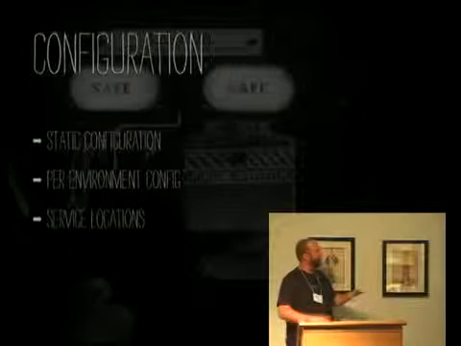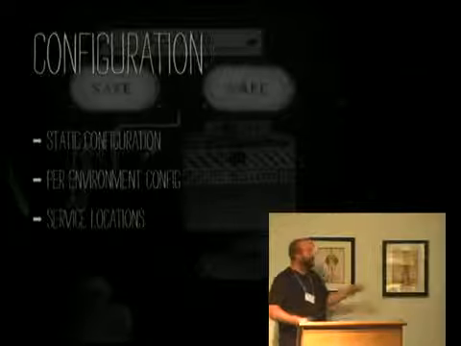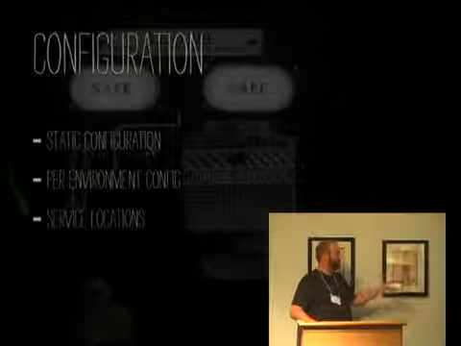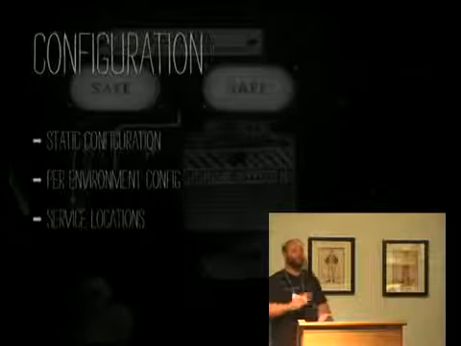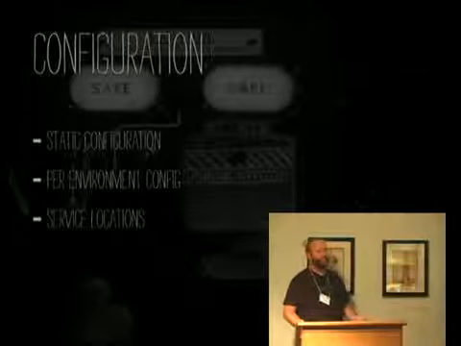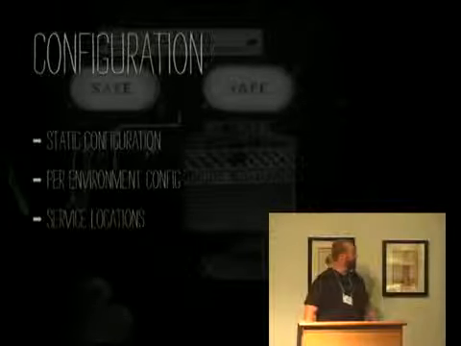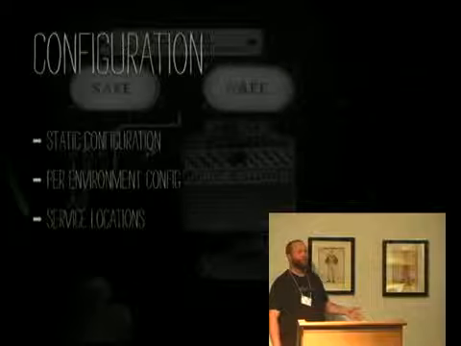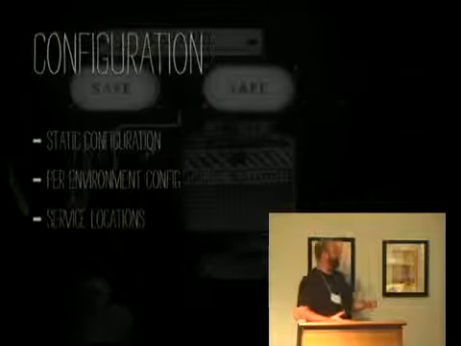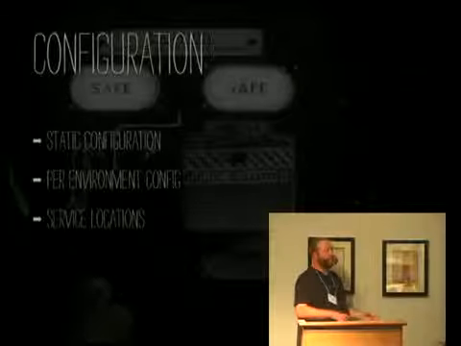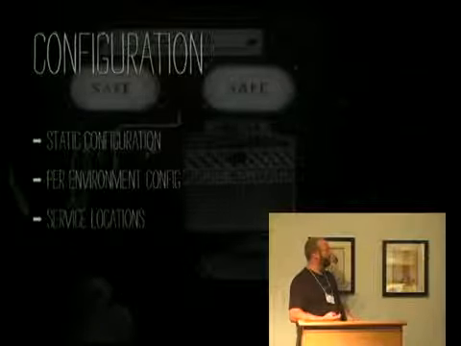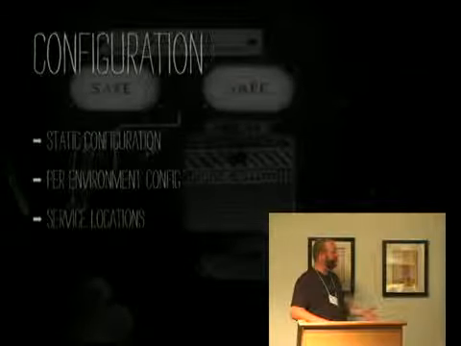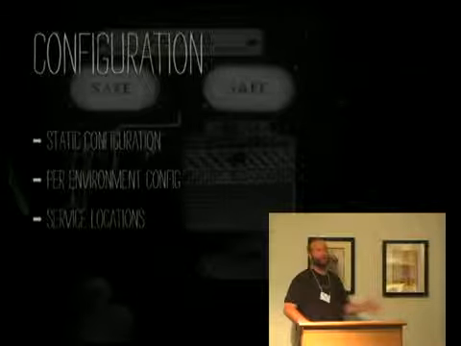Then on top of that, there's actually a whole other class of service locations. And this is probably the most annoying stuff to find hard-coded in an application, but a lot of stuff that I've seen has this. How do I talk to my queues? How do I talk to my database server? Where is my infrastructure? This should always be provided by operations. And actually, a kind of clever approach that I like to this is using DNS SRV records to do that. It gives you the isolation you want from being able to have different environments by using BIND zones, or by having different actual physical locations that way. And you can configure all of your services and ports like that. And because BIND doesn't use SQL, it's totally web scale.